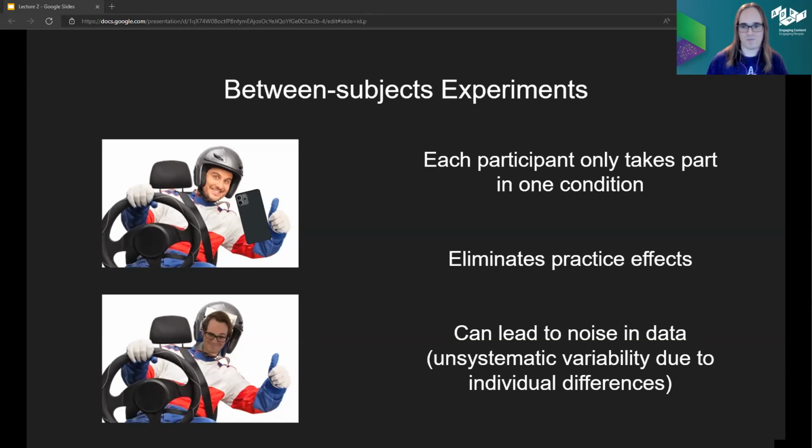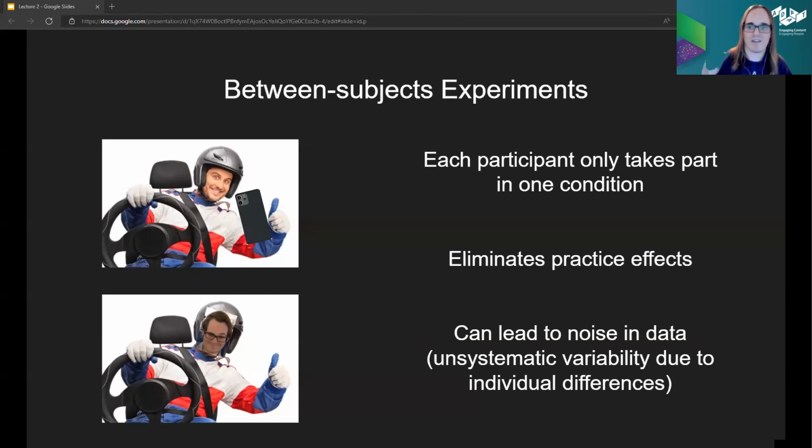Now, even without knowing anything about texting and driving, because they have such a difference in skill in driving and in reaction time in this example, now I don't know if the differences we observe between participants in reaction time is because the participants naturally had individual differences between them, or if that difference was because of my independent variable, my texting condition. Likewise, if it was the other way around, maybe my texting and driving guy is way better at driving than I am, or that this handsome race car driver is.